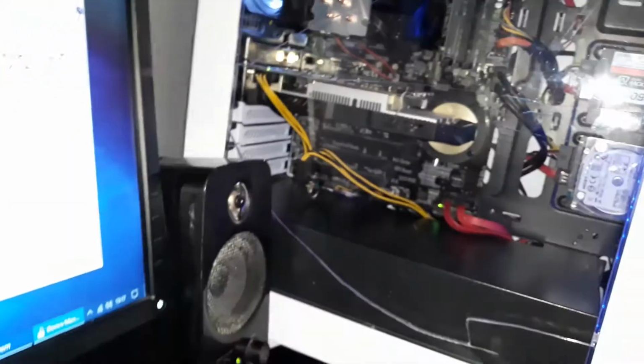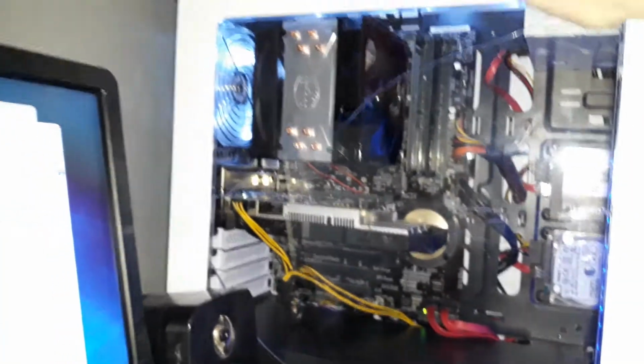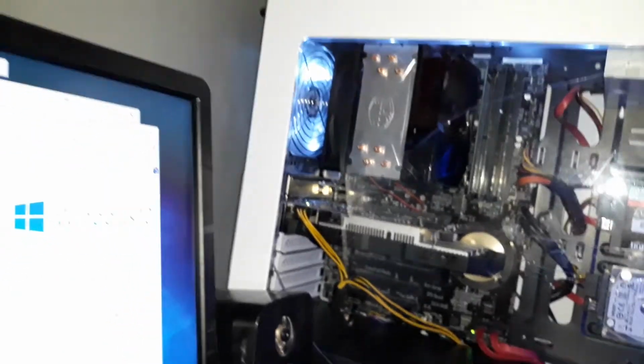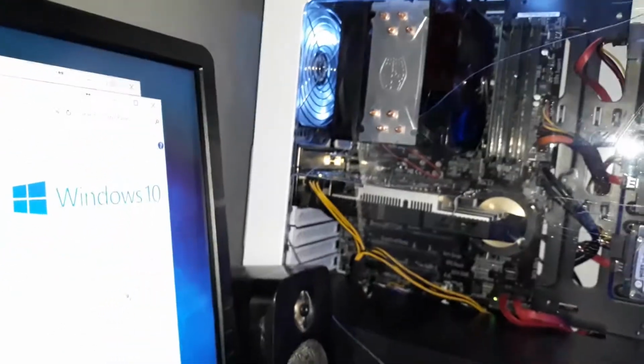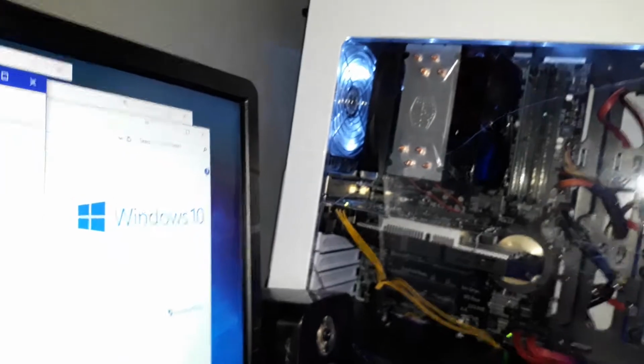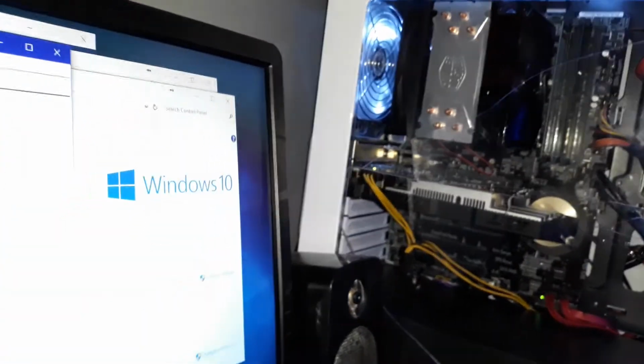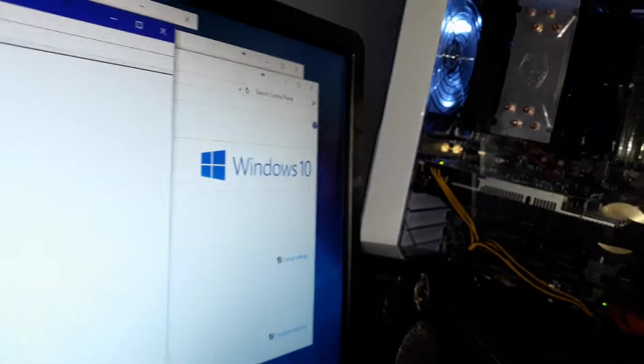So yes, I didn't have a graphics card, and at the time I'd flashed a custom BIOS on here. It was the Skylake non-K overclocking BIOS, so I could overclock my 6100 on this Z170. So I couldn't use my iGPU, and my graphics card was broken, so I sold the graphics card, and I had to use my laptop for gaming for around a month, because I didn't have a graphics card, and I didn't want to buy a new one.